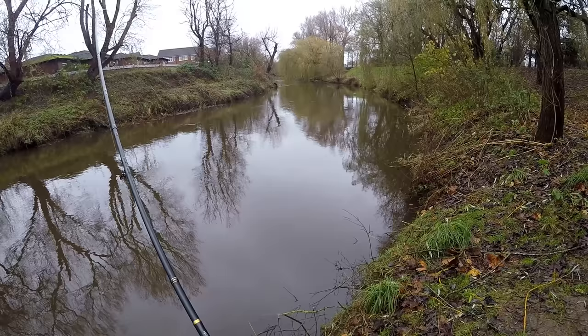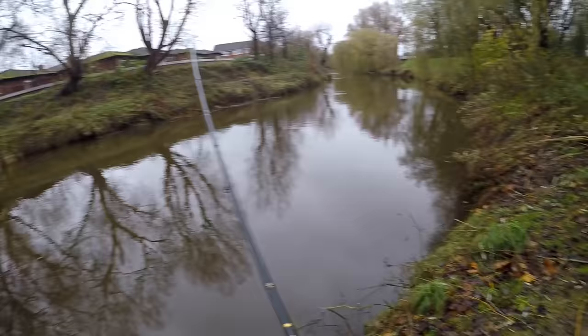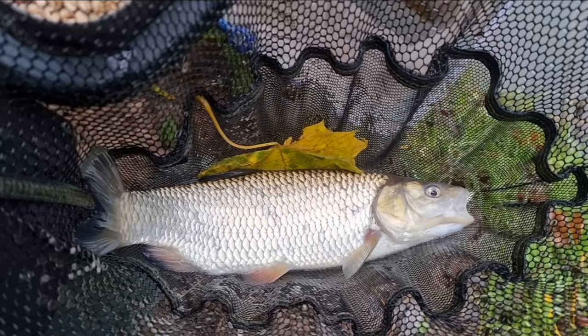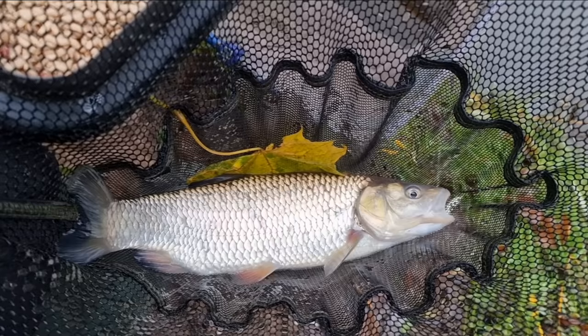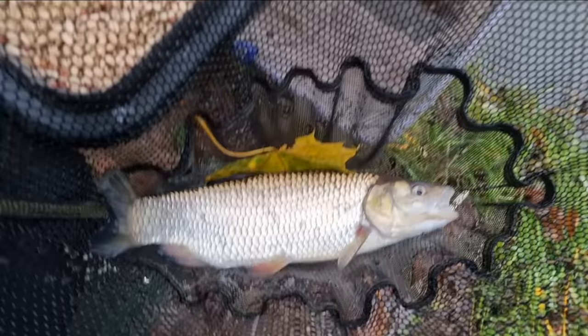And we're into the first one of the day, which is a great result, really is a great confidence boost. If we can catch one, we can catch more. And like I said at the start, I did forget my tripod today, so we won't be holding any of the fish up for camera. But that is a great start. What was that, third cast down? Great result. Lovely condition, and great to get one so early.